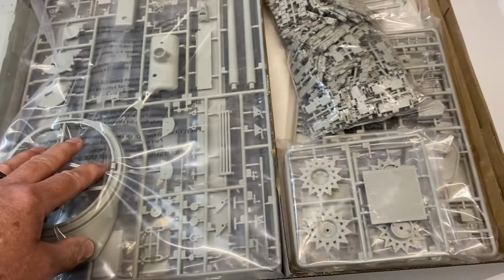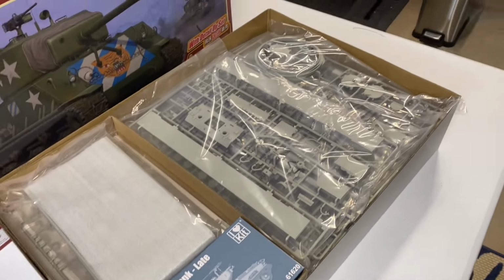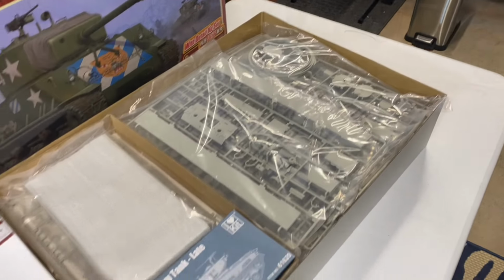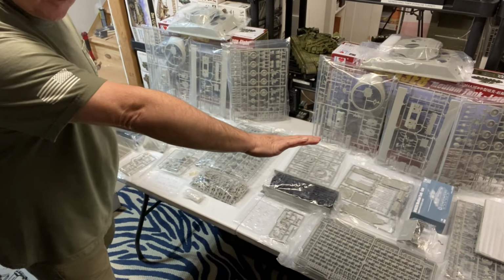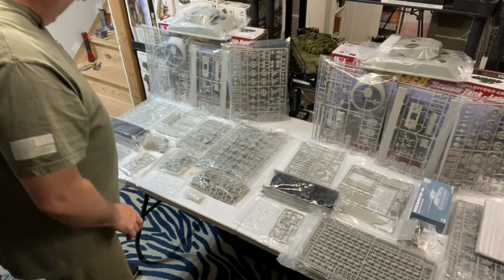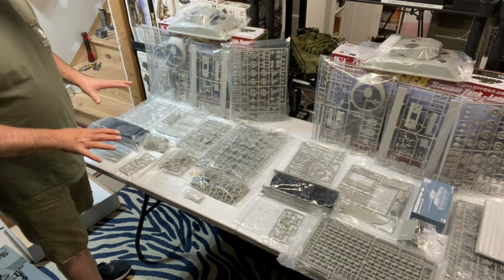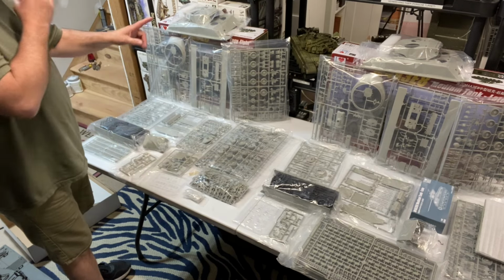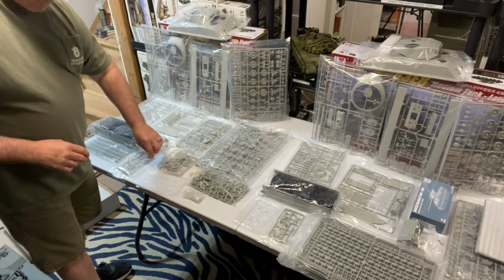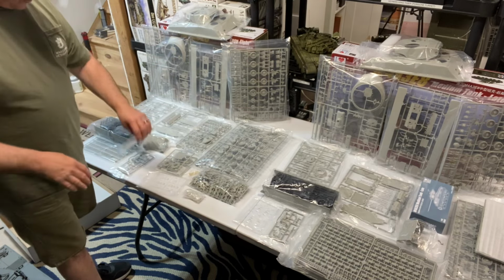So I'm thinking, yeah, let's lay this stuff out side by side and see what we got. So what we can see right away, I've got both kits sprawled out on the table and they're really close as far as contents. The EZ8 does have the aluminum barrel, okay, but the medium tank dash late version does not.